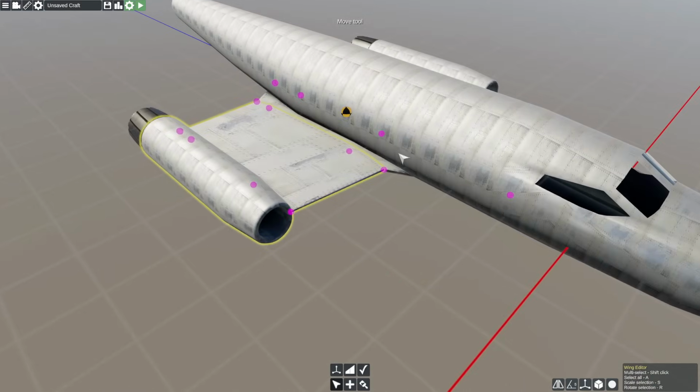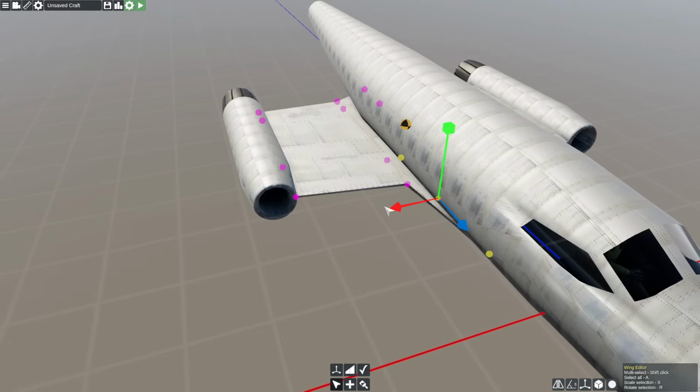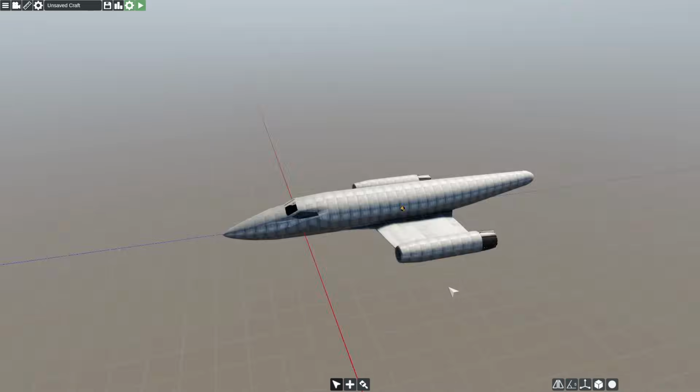We're also actually going to go with this guy, and this guy. Bring that out to here, because I want it to look like that. There we go. Honestly, that's cool. Yes! What a cool looking aircraft.